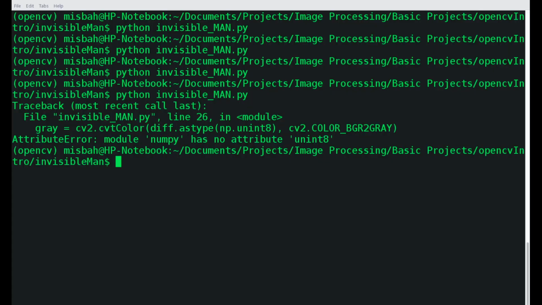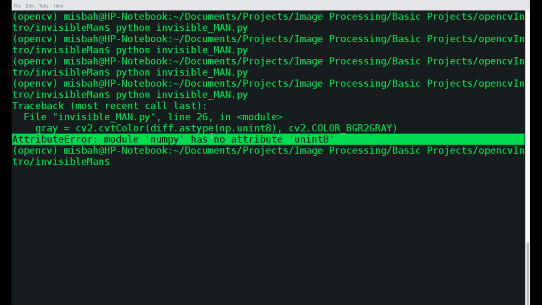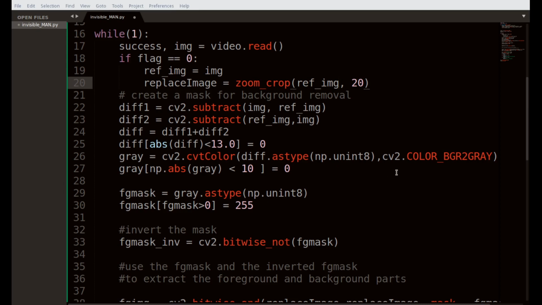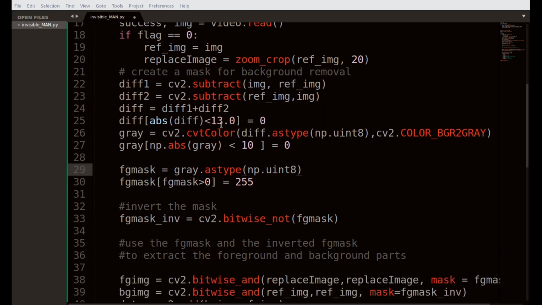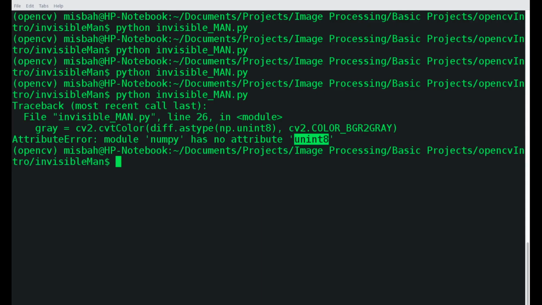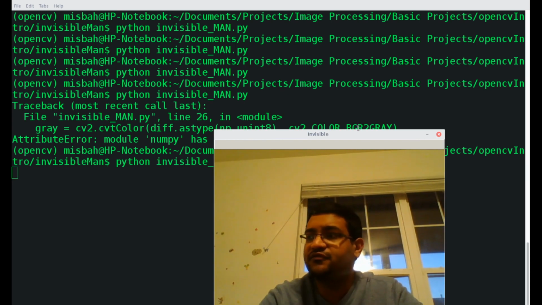Let's go back into the command prompt and see what was the error. NumPy has no attribute... Oh, that's a typo. It should be uint. Okay, that's my error. Sorry about that. We just need to remove the n, and we also need to remove the n from here. So it's uint, basically unsigned integer. And now we can save this, and let's open up the command prompt and let's run this code. So it should open up now. It should open up a browser image for us.